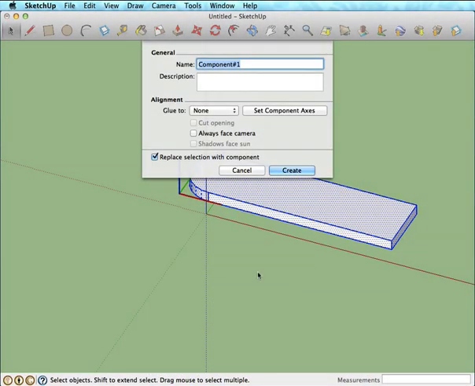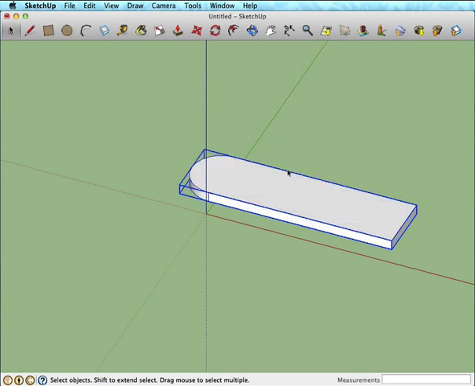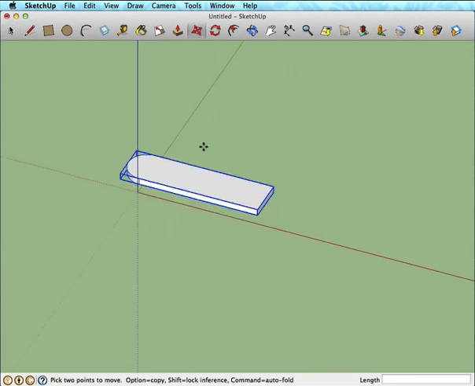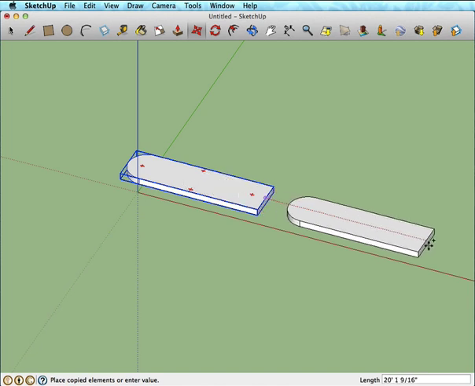So if I make this a component, and I'll call this wing, one of the nice things about it is you can name components. You can even put in a description and everything. There's other options in here, but we're not going to really mess with those too much. And I'm going to hit create. So now it behaves basically like a grouped object. But if I duplicate it, and I'm going to duplicate it while moving it. And to do that, if I hold down on the Mac, it's Alt Option. And I believe on the PC, it's the Alt key. So if I hold down Alt while I drag, that duplicates it while it moves.